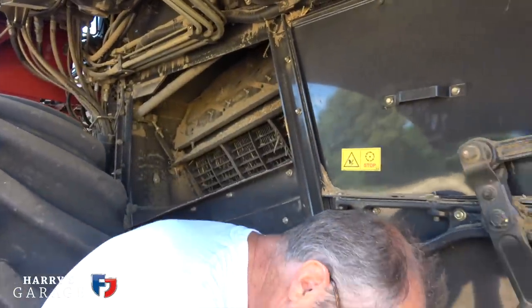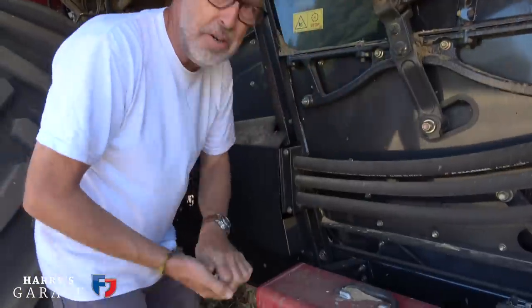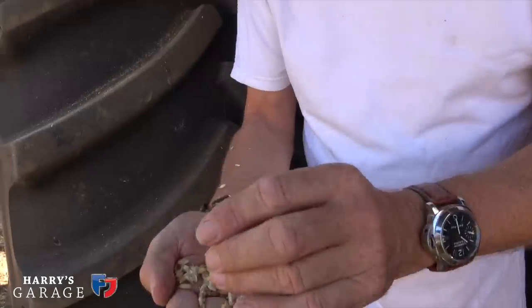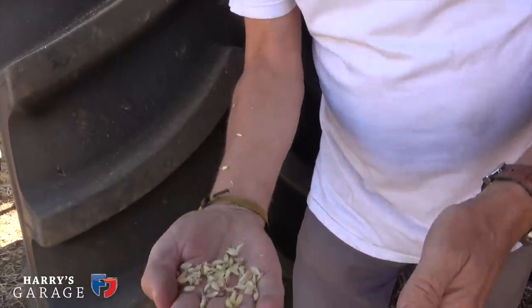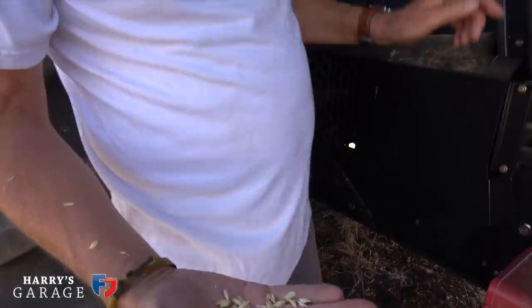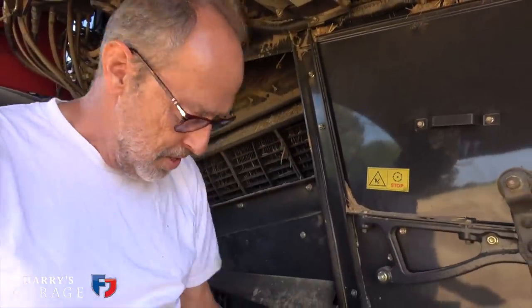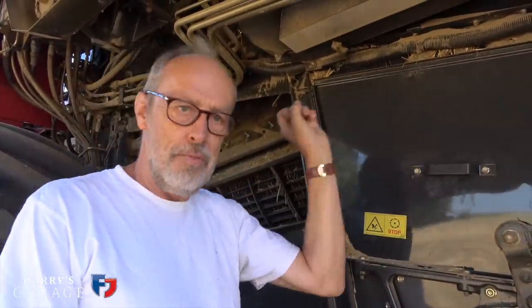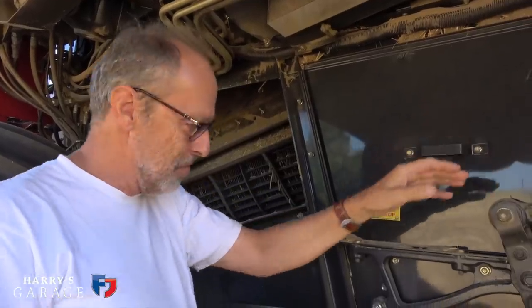I'll grab the camera in a minute but I'll just show you what this drum — or rotor, various terms whether you're in the UK or America — is meant to do. Basically what it's doing is it bashes the crop through like that, and you end up with something like that, and that is what will drop through the sieve here. The straw element doesn't pass through these sieves and carries on to the rest of the machine, which we'll get to in a moment.